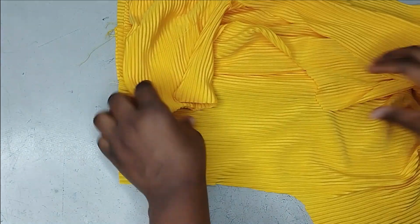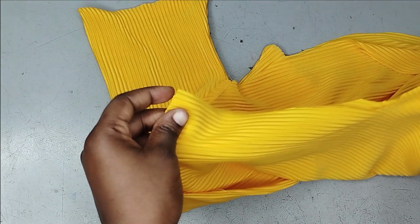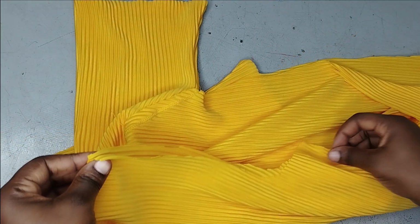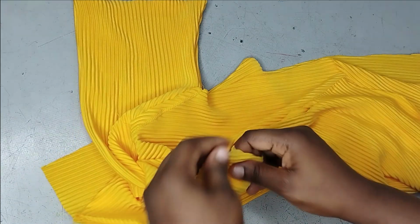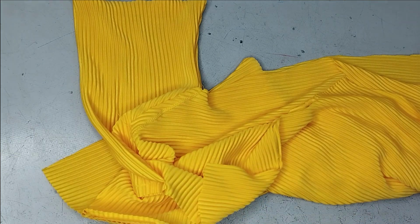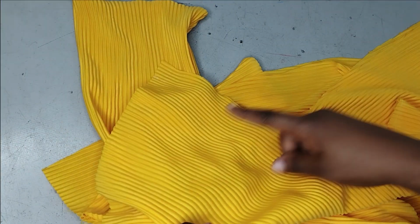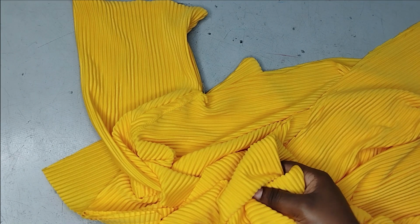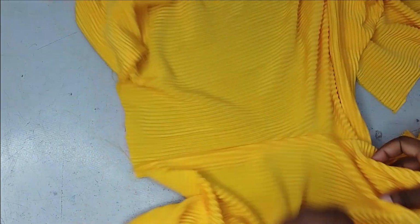So back to our trouser, what you just need to do now is to flip your trouser right side facing right side for the front, and you go ahead and sew the crotch. Okay, so this crotch cuff that we have here, I'm going to sew it, and then I'll do the same thing for the back as well. I'm going to sew the back on the crotch, then after that I'm going to bring it back for us to continue. So I have sewn the crotch now for both front and back. This is what it looks like. You can see now that that center line is sewn together.